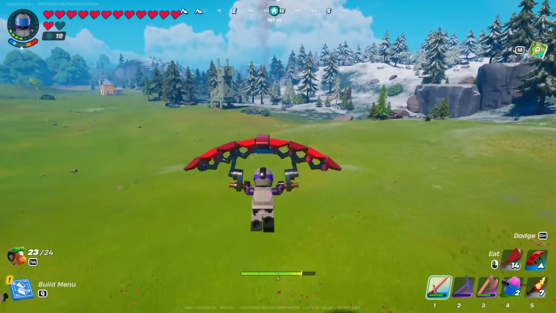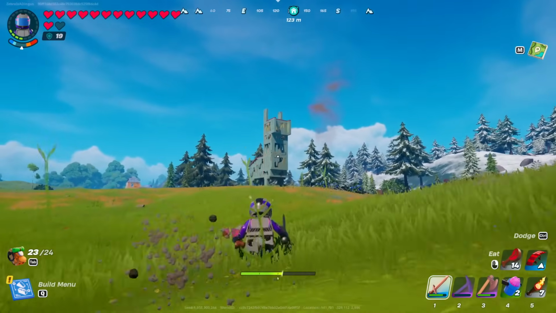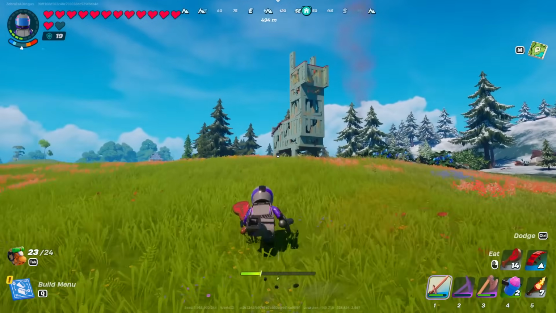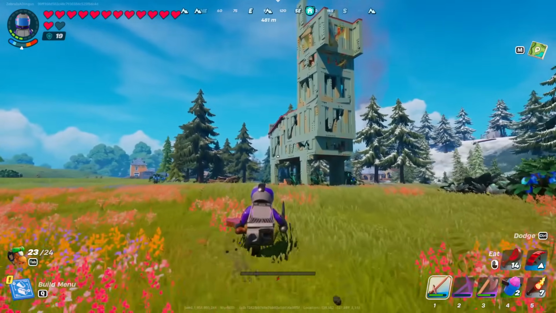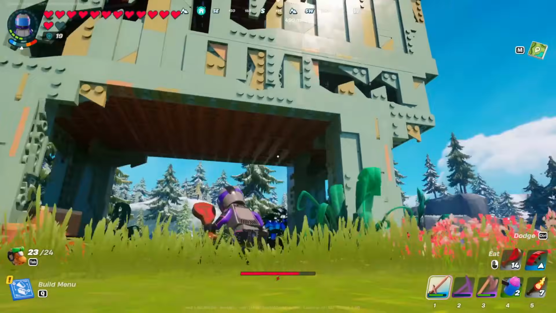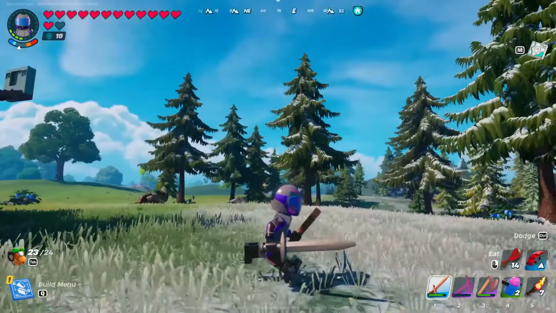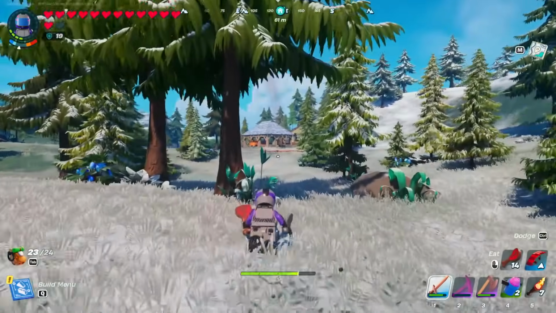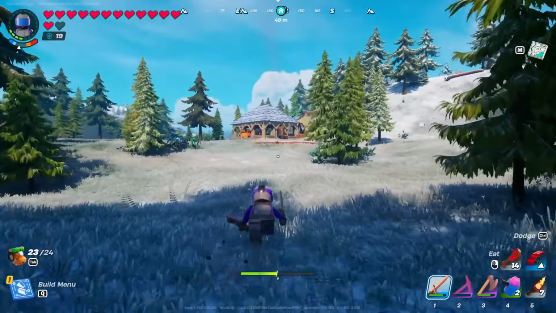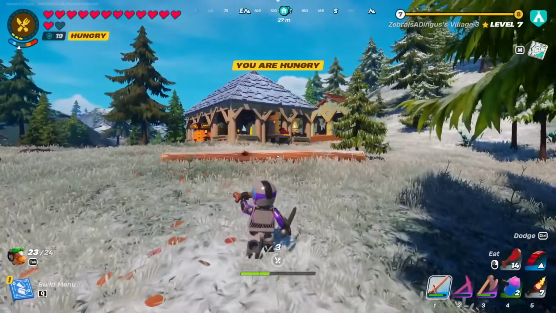Take some time, there's a giant llama building here. This wasn't here before. Who put that there? What is this thing? This is crazy. Is there a chest in there? I wonder. I'll have to check that out. It seems like there is. So new things popping up throughout the world too. That's really cool. All right, we're hungry at the moment, but I can fix that.